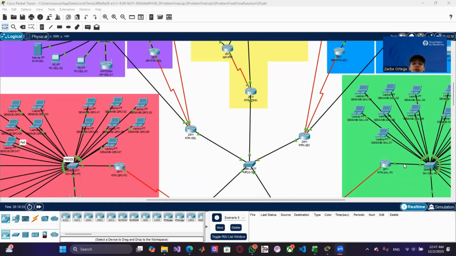The first NAT requirement was to create static NAT entries for internal servers so that the public clients could reach them. This map included the Ciudad de Mexico web server published to its public IP, and the FTP servers hosted in Guadalajara, Saltillo, Querétaro, and Silao. For example, in Ciudad de Mexico, we mapped the IP NAT inside source, the static 172.16.0.2, to 152.78.211.10. This means that any external client going to the public IP is redirected to its internal server. We repeated this process for each production center using the public IP ranges assigned by the professor.